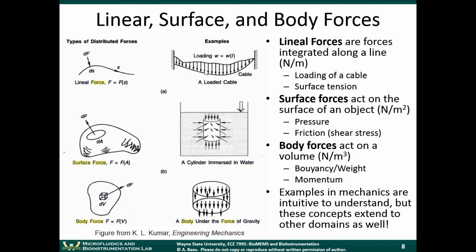If you want to find the total force on the cylinder down here, you have to integrate the force over the surface area of the object. For a body force, if you want to calculate the total buoyancy of this body under the force of gravity, you have to take the buoyancy force, the body force, and integrate that over the entire volume. So you do a three-dimensional integral on that. You see how this works here?